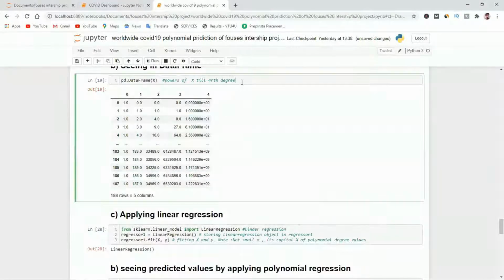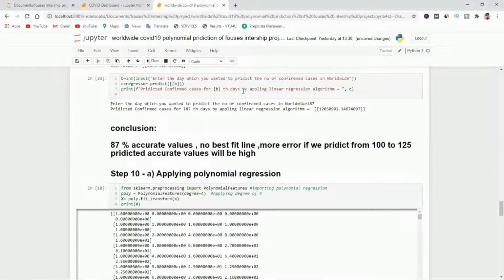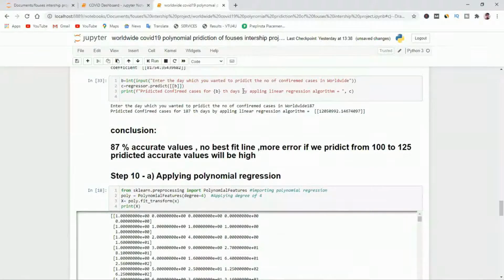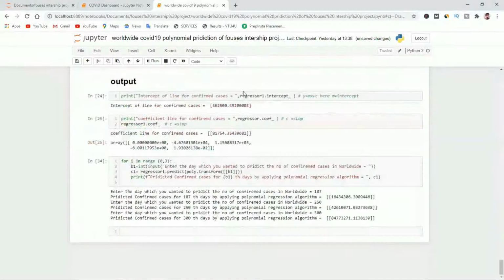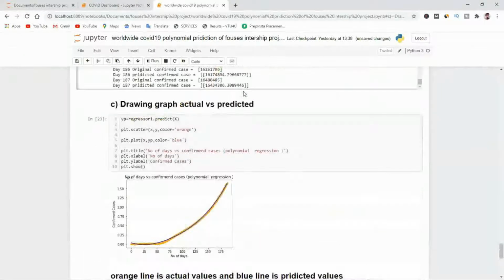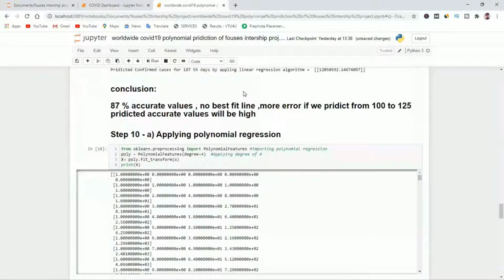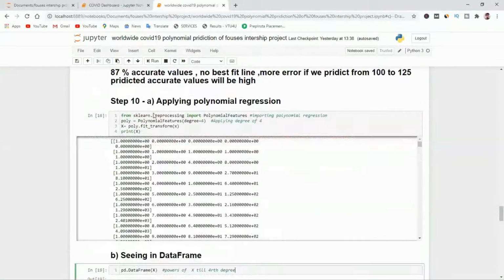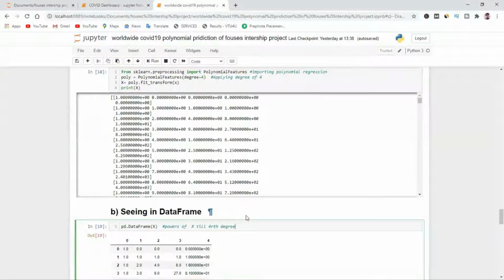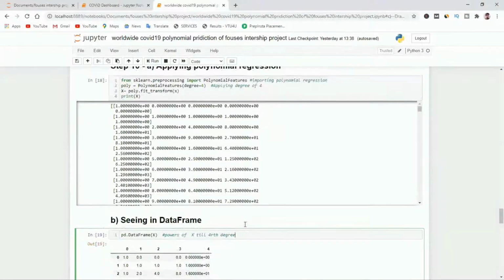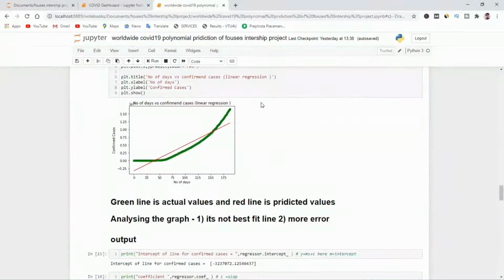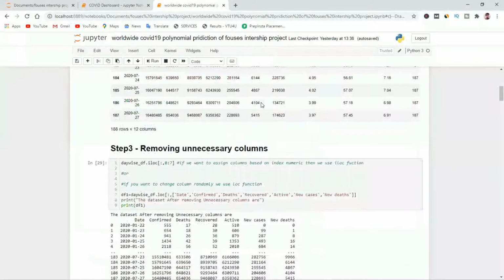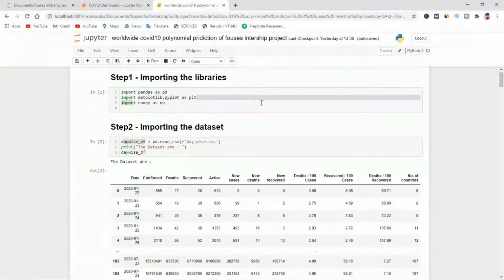So like this only we are going to predict, and all the polynomial regression, everything we will be doing by using this step 10 only. That's it. Step 9 there's no need to do. Step 9 we did only for understanding purpose. Otherwise you can skip this one and write this one. I can do copy paste. Copy paste is very easy when doing projects, but the main thing is we have to understand what each code is doing. That's it. So is everyone clear? Is anyone having any doubt?